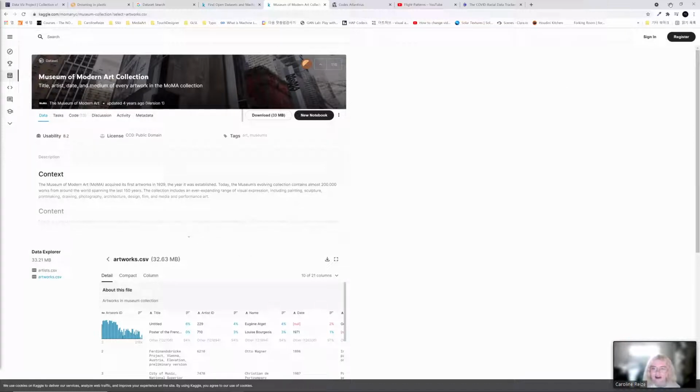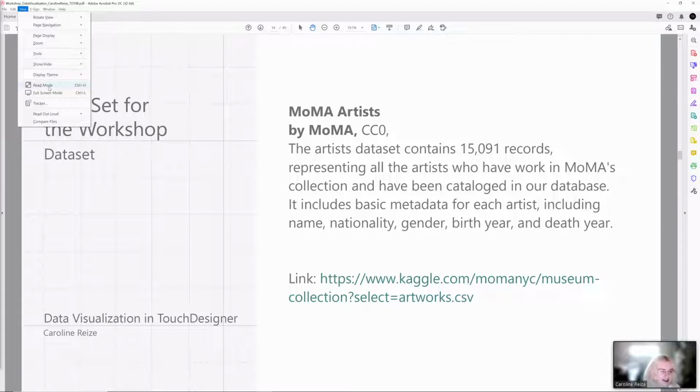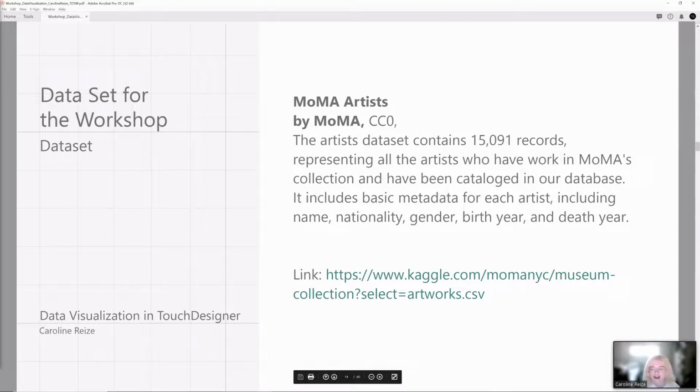And in this artist data set, it contains 15,091 records representing all the artists who have work in MoMA's collection. And this data set also has some metadata about each artist. For example, their name, their nationality, and gender, and birth year and death year.